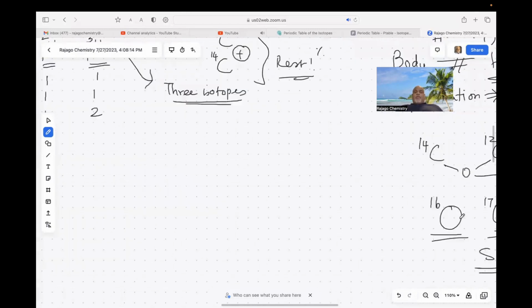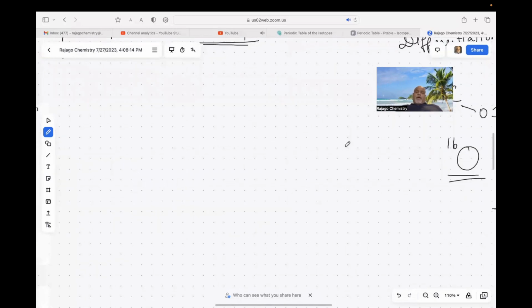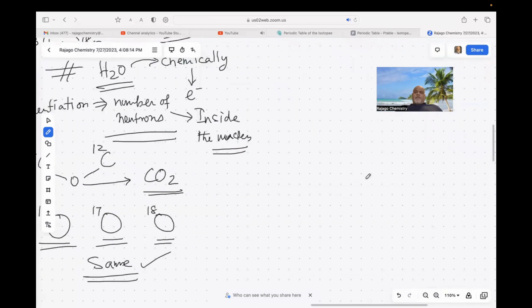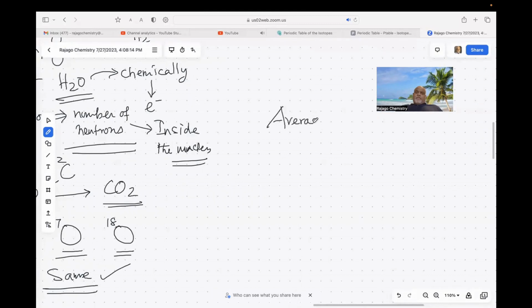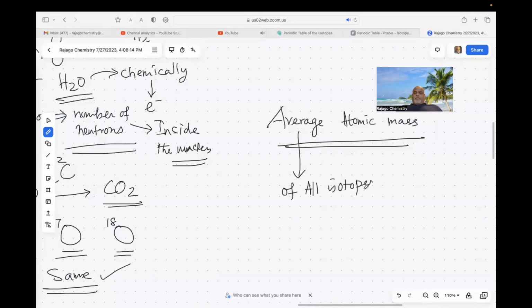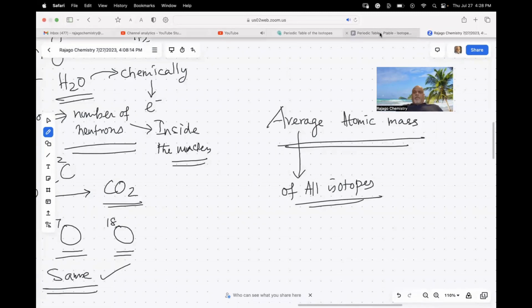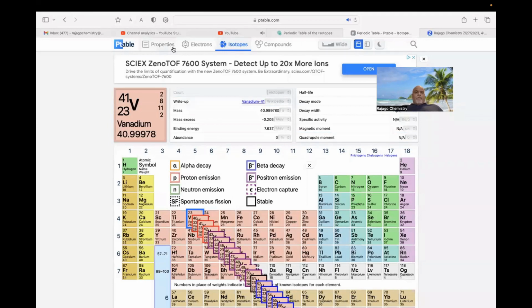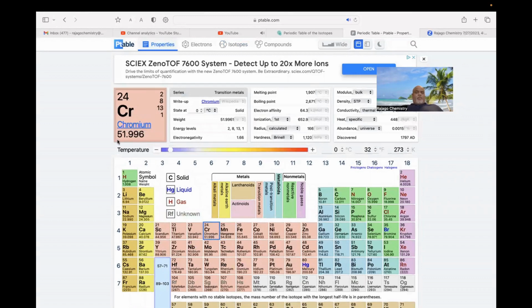The atomic mass is all related, right? So this is all based upon carbon C12. Carbon is the basis. And whatever you see in the periodic table is the average atomic mass. The average atomic mass is nothing but the average of all the isotopes. So that is very important. If you look at ptable.com and you see chromium has a value of 51.996, that means this value depends upon several isotopes of chromium. If you look at oxygen and it says 15.99, it depends upon several isotopes of oxygen. Okay, so that is very important.